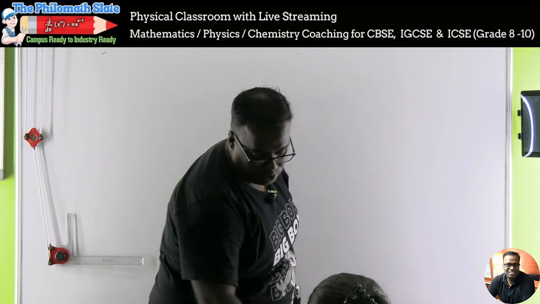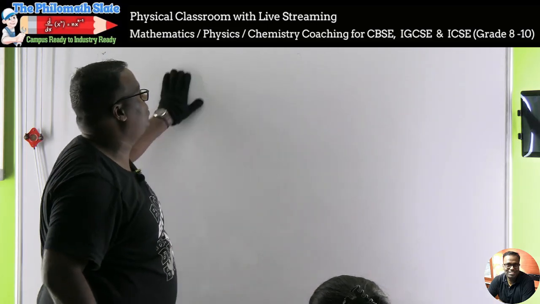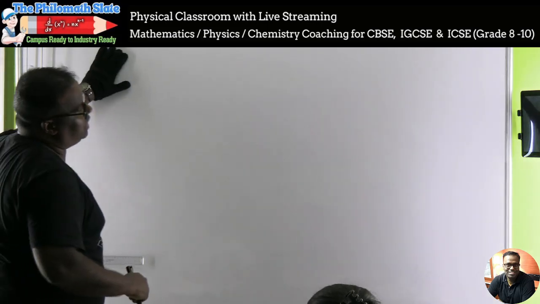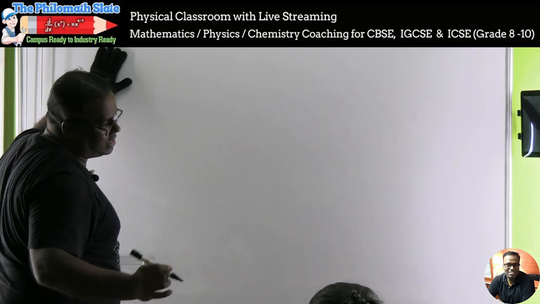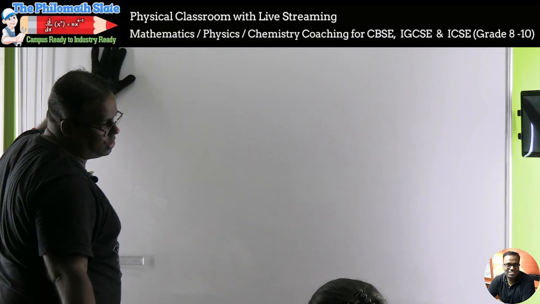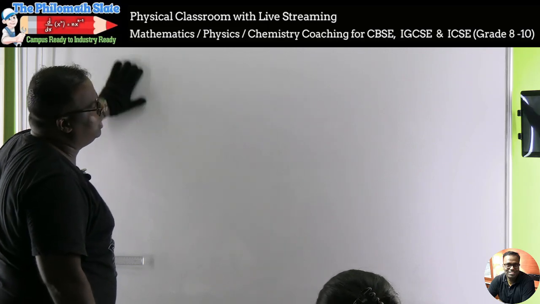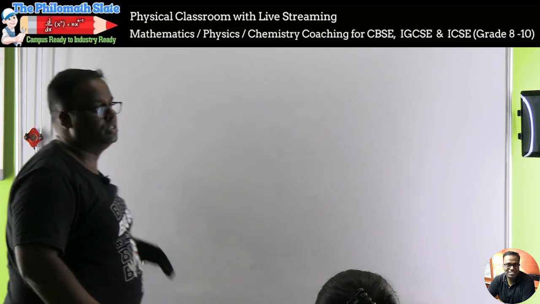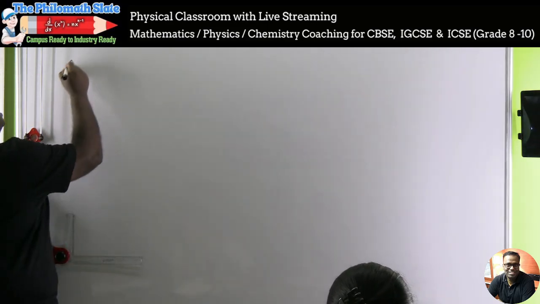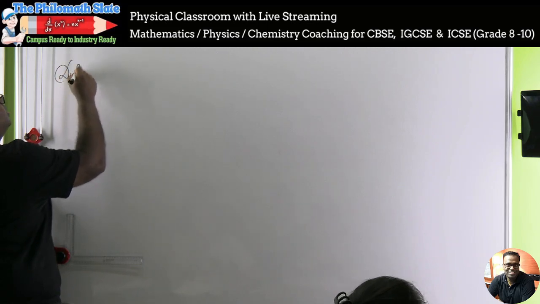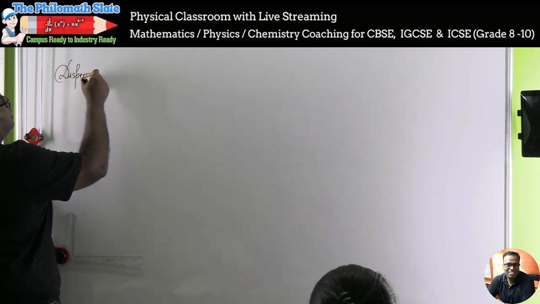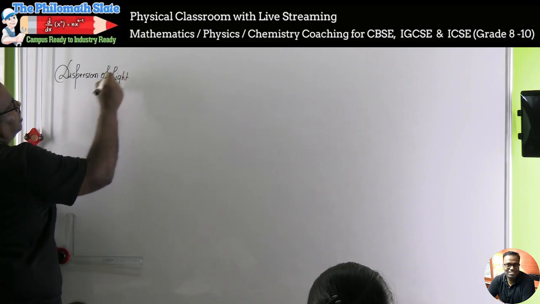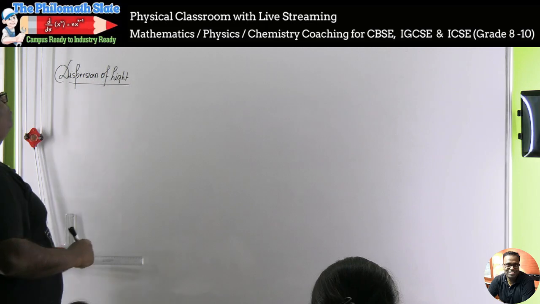So in the prism part, what all do we study? First we study what is a prism, then we see the ray diagram of refraction through a prism. Once you have seen the ray diagram through a prism, an additional thing I taught you which is not there in your course is critical angle and total internal reflection, because as students of science you should know how communication is coming to your house. Now what we study is known as dispersion of light. You studied this in class 8 also. Absolutely, you did. Dispersion of light.